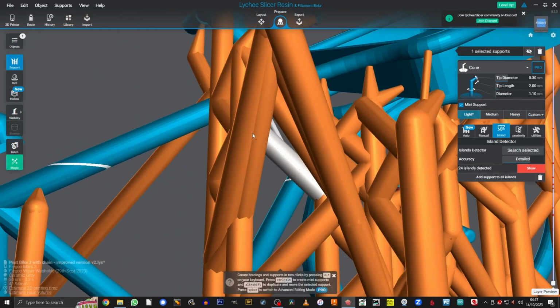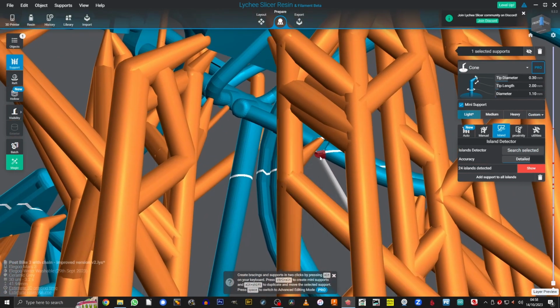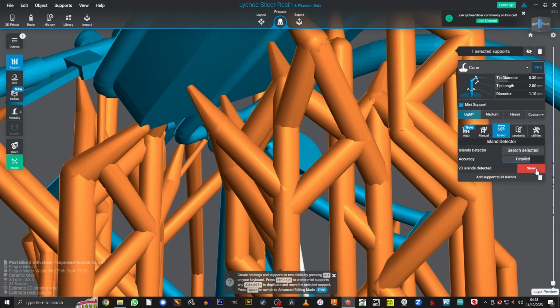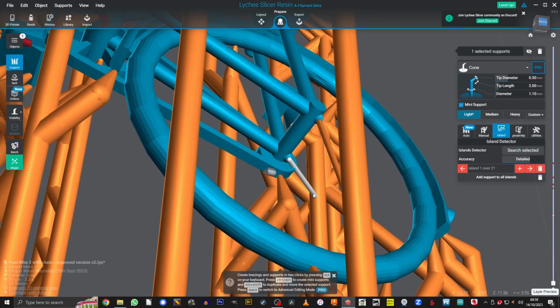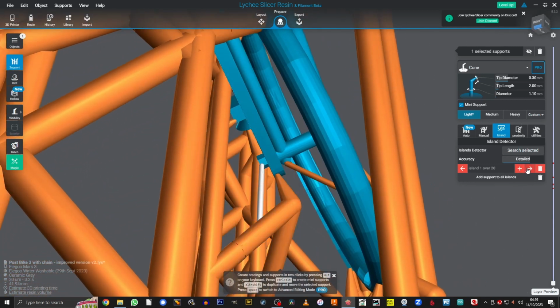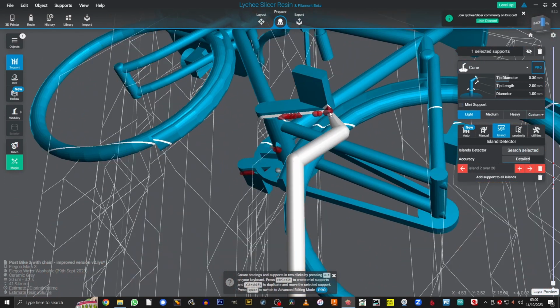Another mini support going in there, and there. And there and there. There's a grey one there, which means you can't actually get to it without moving round a bit. So we'll just get that one supported and then go down and find this and give that a little mini support. Mini supports are great because they come off really easily.